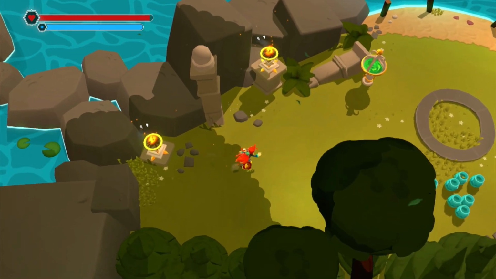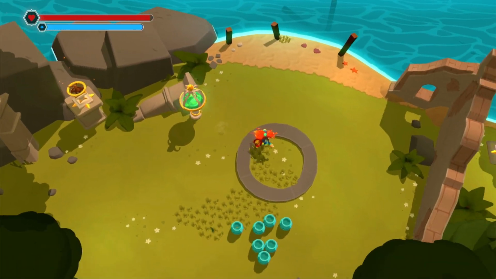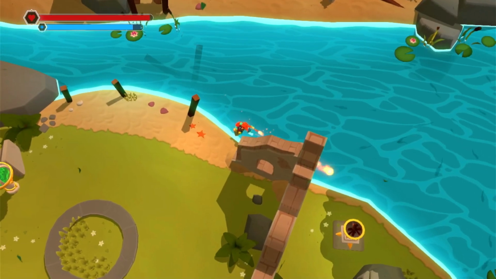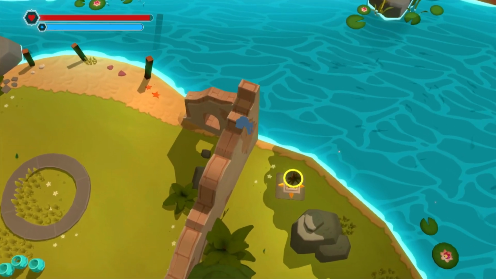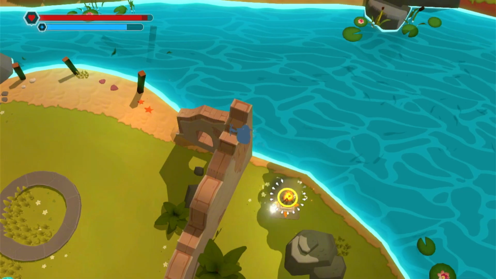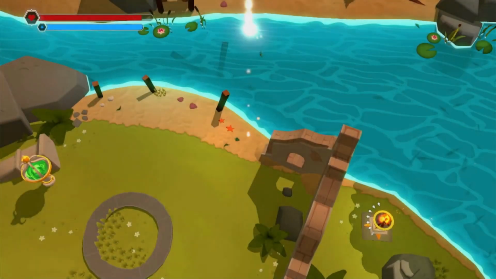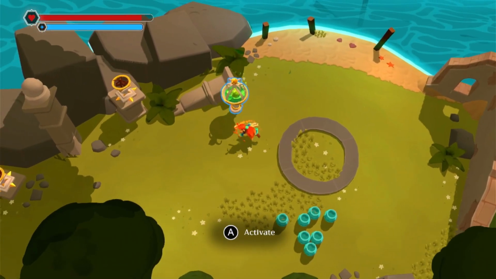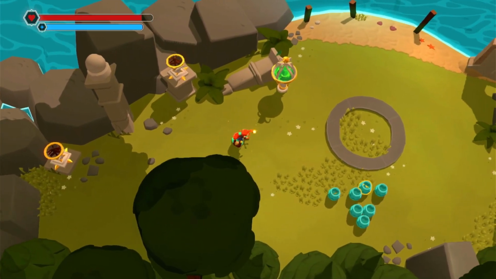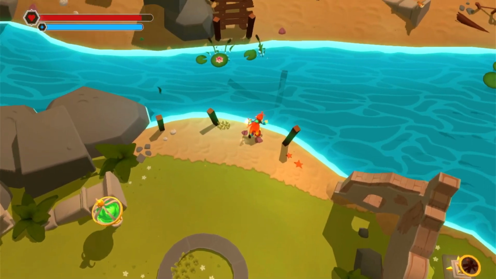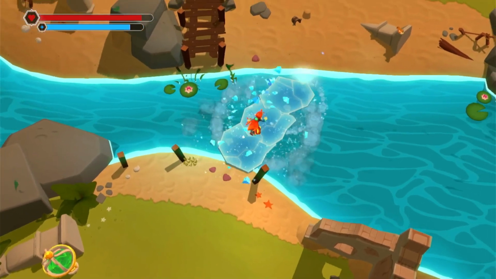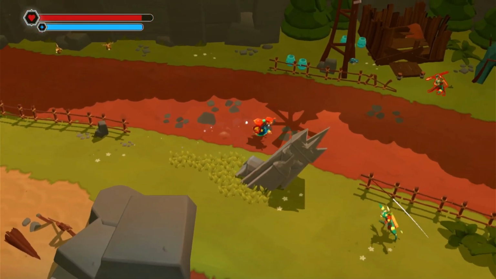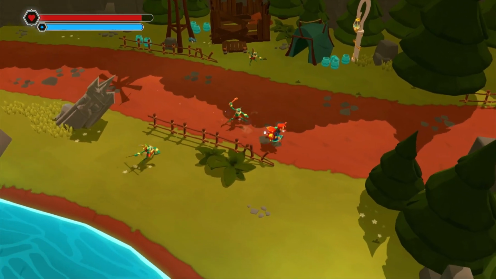Did I miss one? Did I miss... Oh, I did. Whoops. Well, I can do this when I'm not... But this is one of the puzzle areas that you can do. I'm not going to do it right now because I'm not going to waste time struggling with my bad coordination. But, you know, I'm going to move past here.